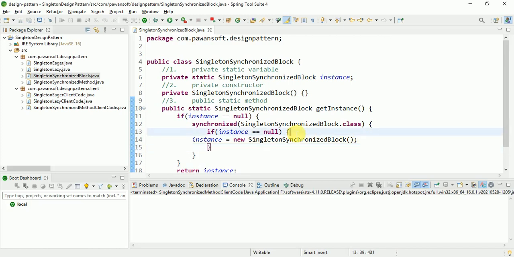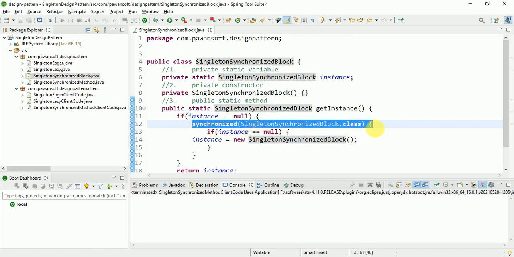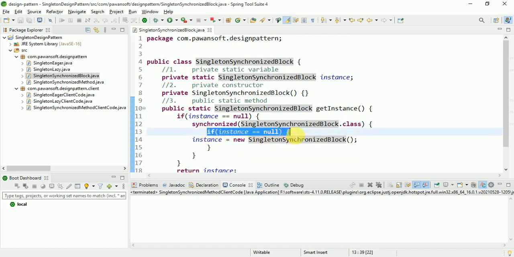So what is the double check? Here we are checking whether instance is null. If instance is null, then this is the synchronized block, and again we are checking the instance. If instance is null, then create the object, right?